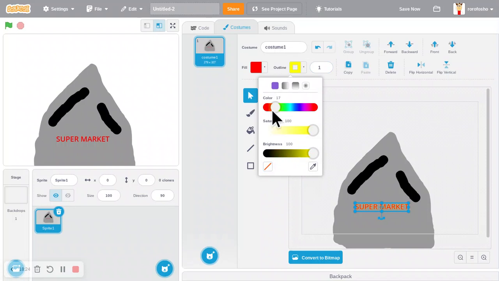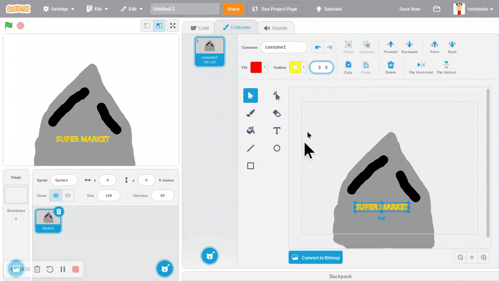You can't do an outline in the original text editor. So there, it looks perfect. Alright, now we're going to title this Mountain Supermarket.